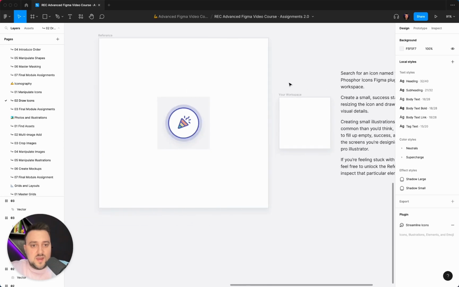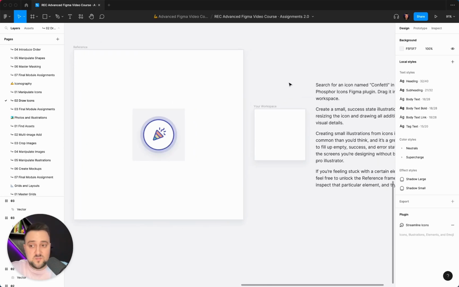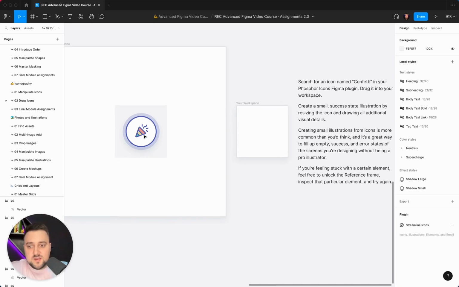And then we have the final assignment before moving to the final module assignments. And it's about using an icon and then creating a simple illustration from it. So that's often done in UI design when you're trying to fill up an empty state screen, but you don't have illustrations in your style guide or components that you're using in the tab.